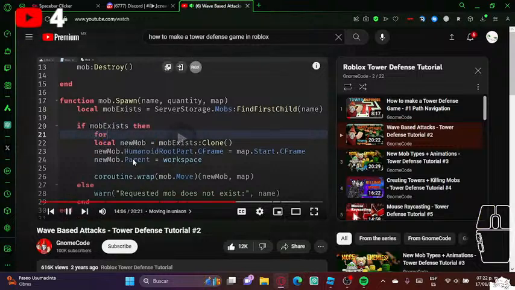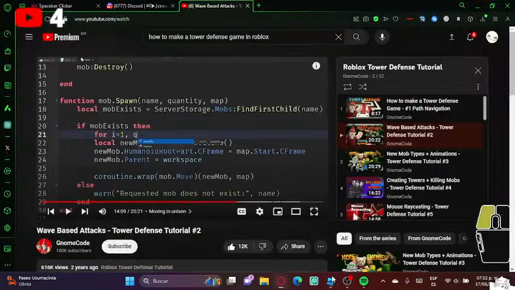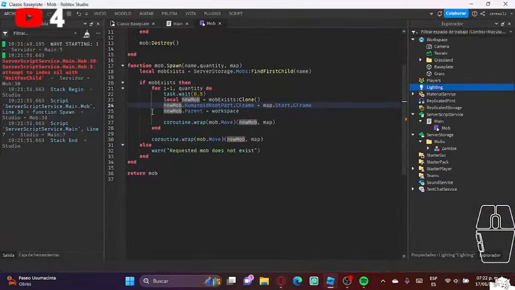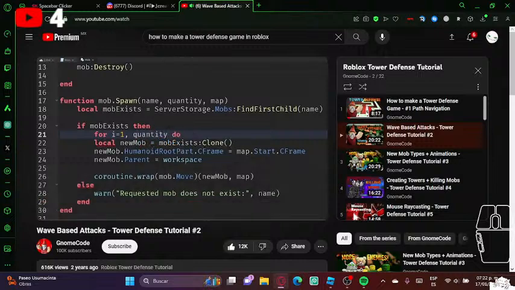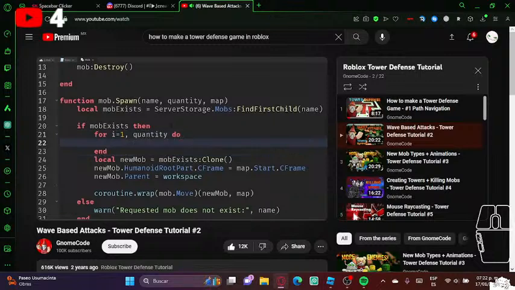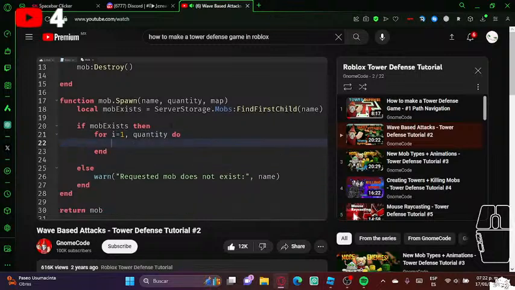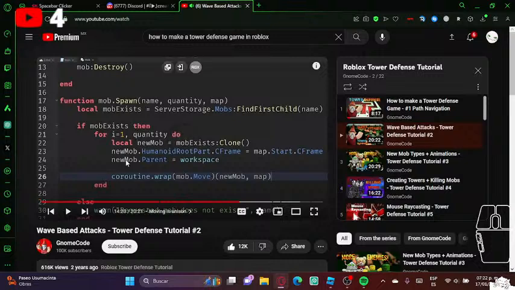So for i equals 1, whatever the number of quantity is. So if quantity is equal to 1, it's just going to go through this loop the 1 time. And we're going to want to do all of this.